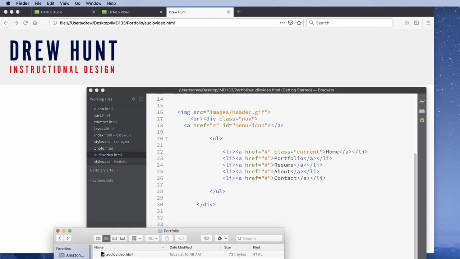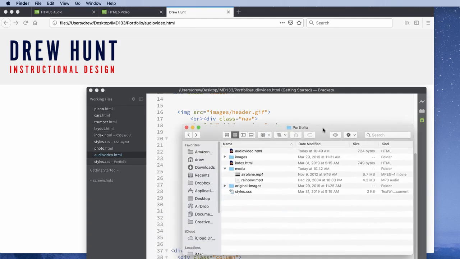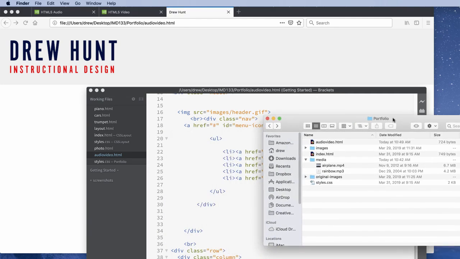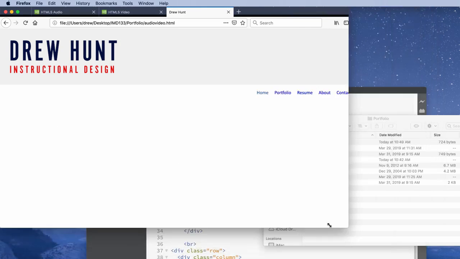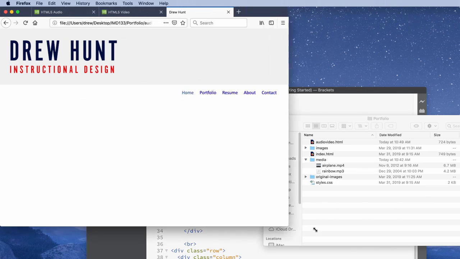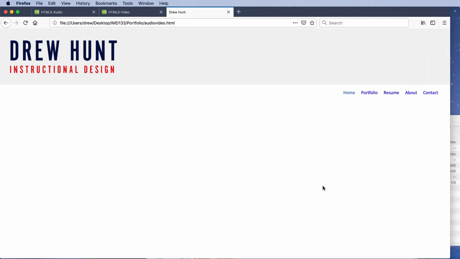In this tutorial, I'd like to talk about HTML5 audio and video, and I'll show you the setup that I have right here. I'm just going to use the existing site that I created a couple weeks ago in the tutorials. This is the responsive site. It has a little menu at the top and the header. What I did was just remove that large image right there. That's going to leave me a place where I can insert my audio and video files.